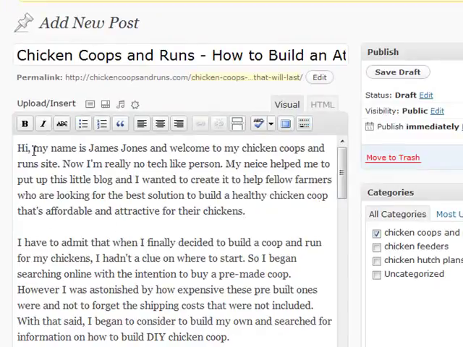Normally, what I do for this final post is write a pre-sale story. This is where we create a character that tells their story for this particular niche. In this example, I have created a guy called James Jones, who is a farmer, and basically he shares his experience on how he discovered this chicken coop guide. Let's just read out the pre-sale story that's been written in here so you will grasp a better idea of how to go about it.